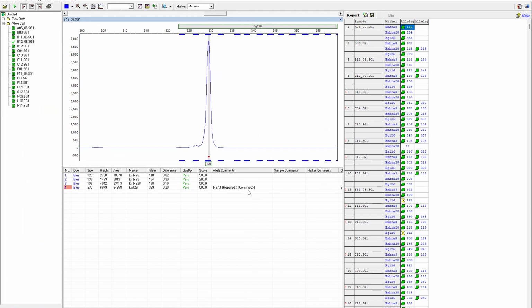So at this point, many labs would be exporting the genotypes for further analysis in relationship testing or cladogram software to produce dendrograms. GeneMarker has an extensive selection of post-genotyping applications. These applications were developed at the request and with the feedback of end users in clinical, agriculture, and wildlife labs.